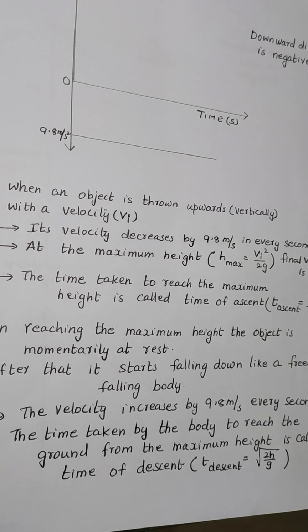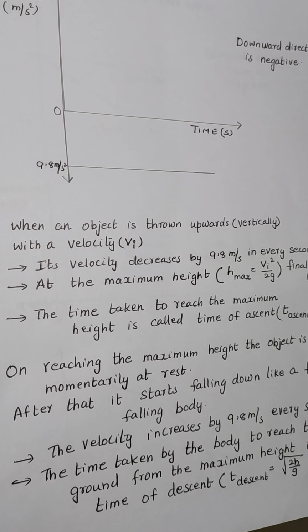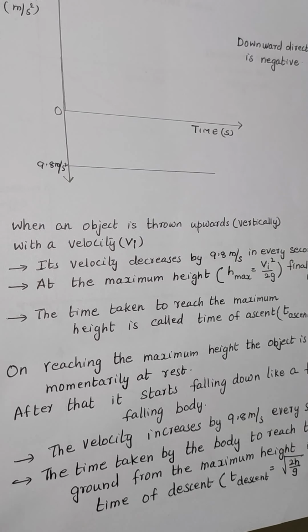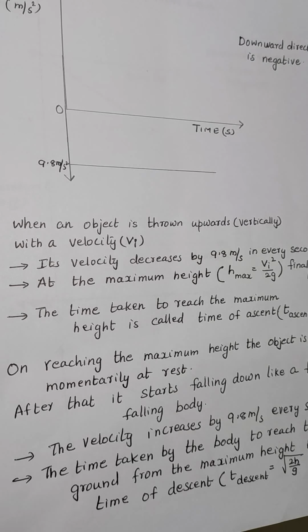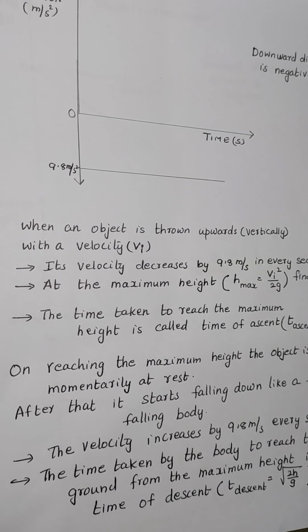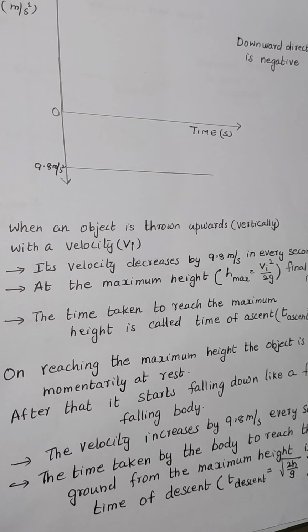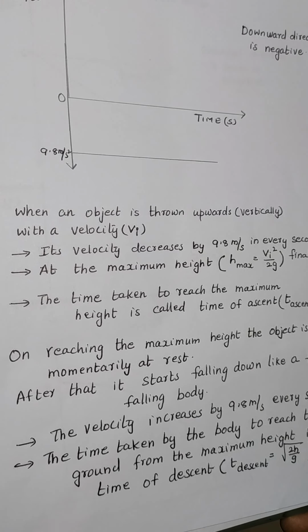Here, let us look at the acceleration. Throughout the journey, the acceleration due to gravity is taken as a negative, constant value. By convention, we have taken the downward direction as negative. Since the downward direction is negative, it is a convention, like how we apply it for a vector. We assign the direction.